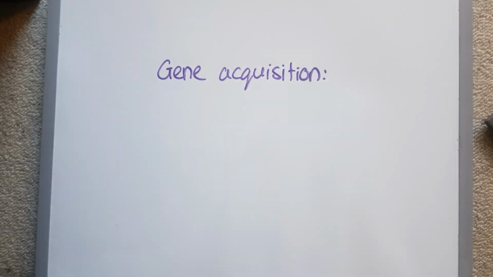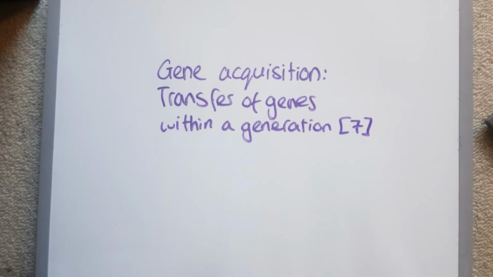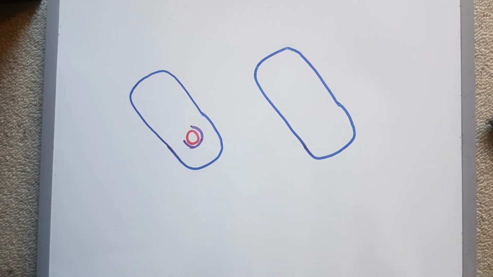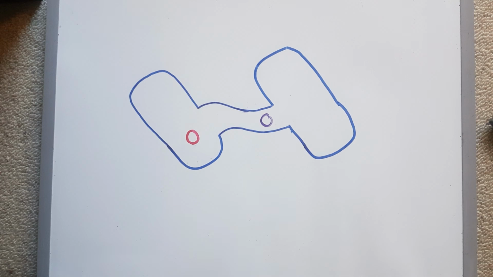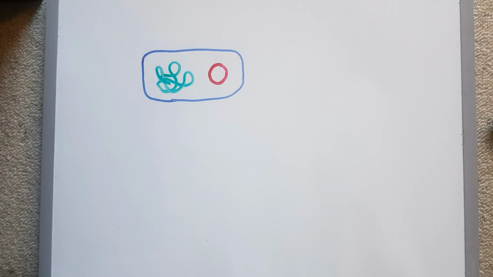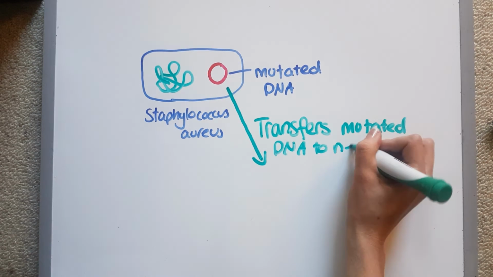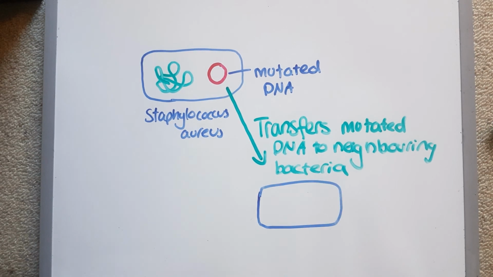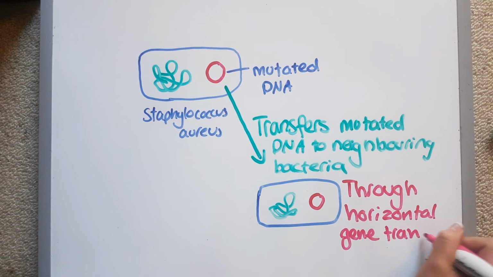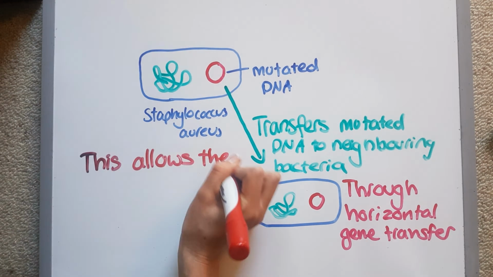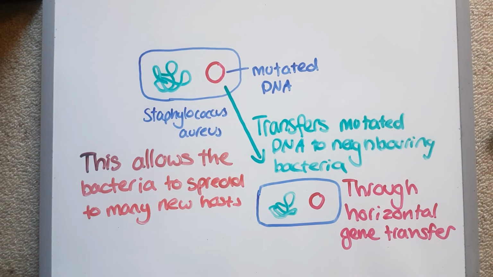Gene acquisition or horizontal gene transfer describes the transfer of genes within a generation rather than through generations. A study conducted by Catriona Guinain explored the evolution of host adaptation of Staphylococcus aureus, a notorious human pathogen, and it was found that horizontal gene transfer was a leading factor in the process of host adaptation that allowed the bacteria to spread to many animal species, including cattle species.